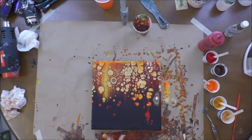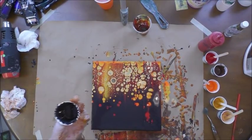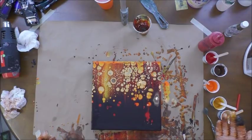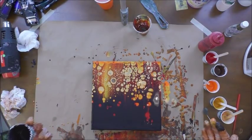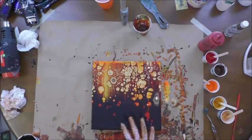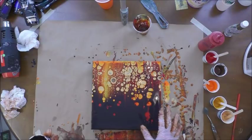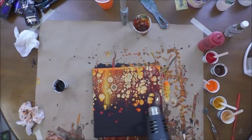Always when you do paintings and you have to touch up something, maybe where you missed a spot on the side or something, like this is Mars Black by Arteza. Don't use a lamp black by Deco Art or an artist loft black, because all the blacks are different. This is a not super dark black, so I have to use the same black in order to touch it up. Heat gun one more time.